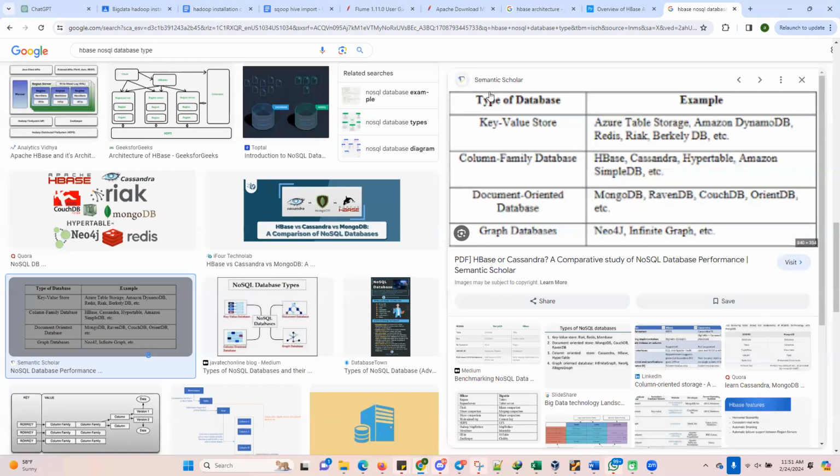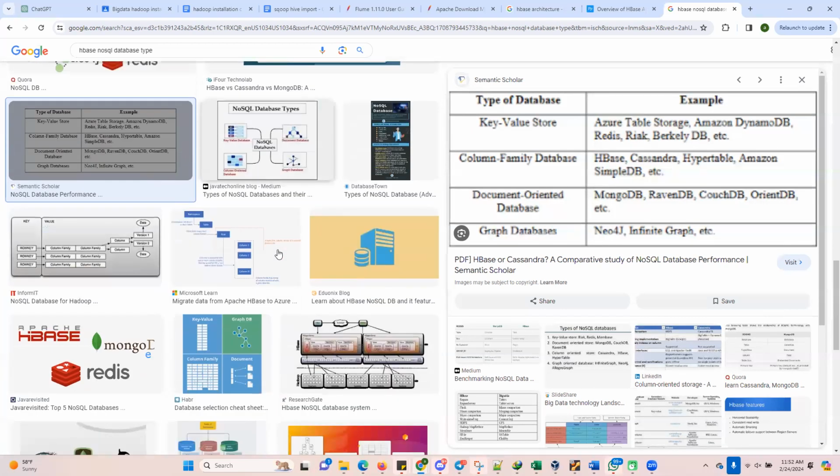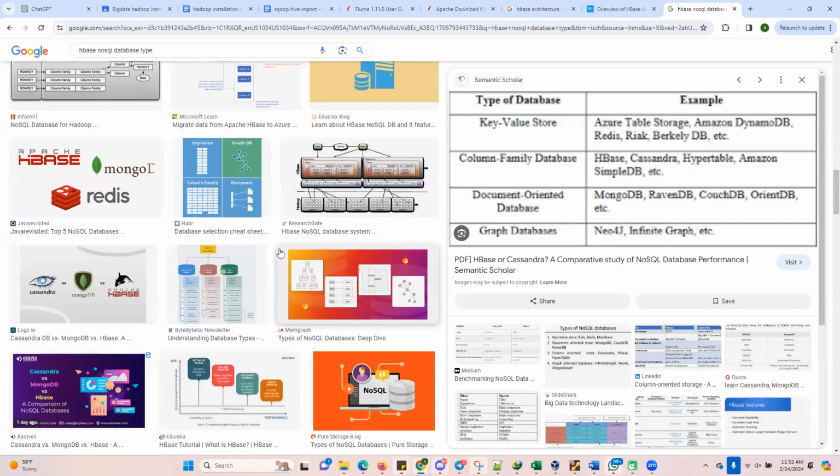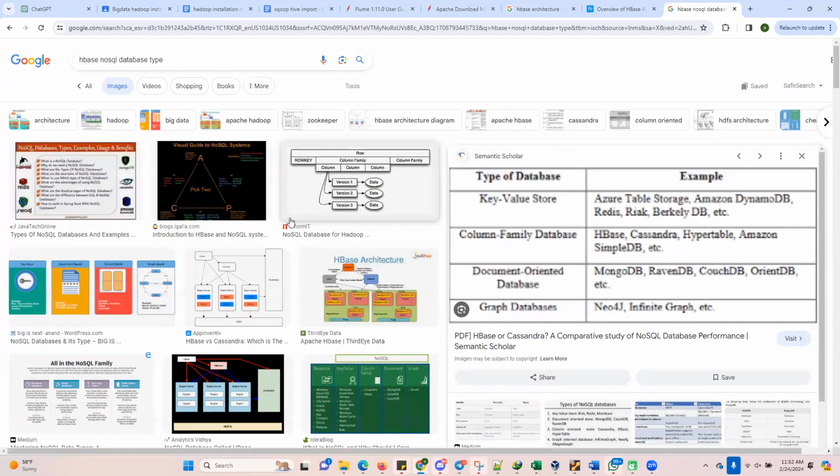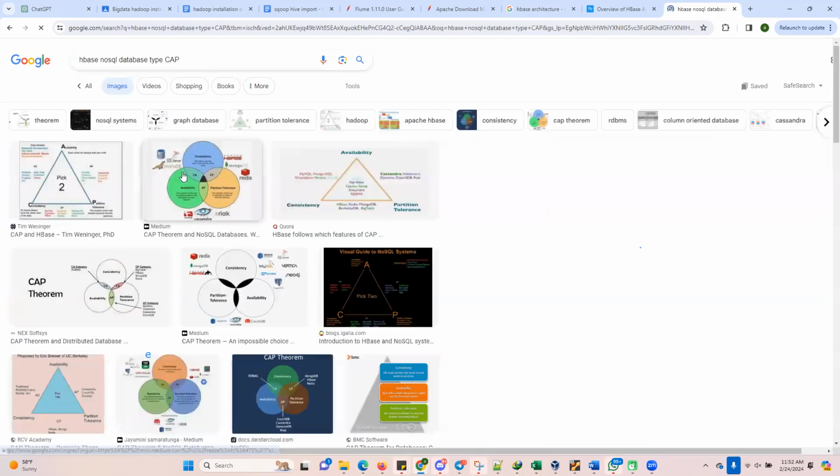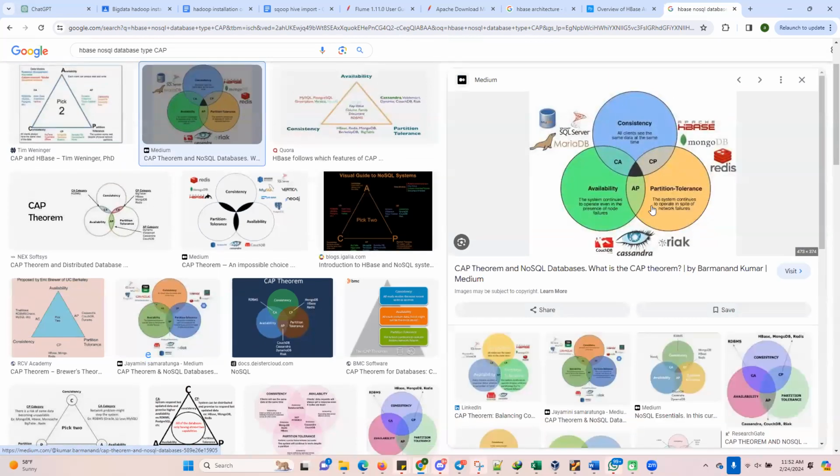Column oriented databases are databases which use the column family, writing data in a column oriented way. And the CAP theorem: I was talking about consistency, availability, and partition tolerance. In the CAP theorem, we can see where HBase comes.